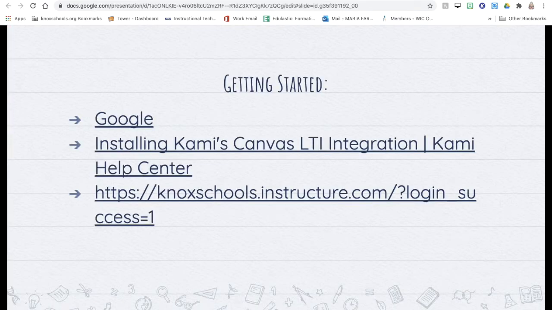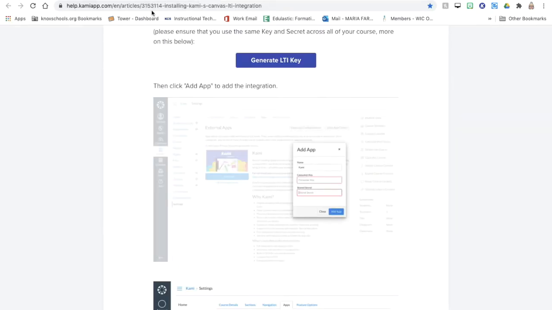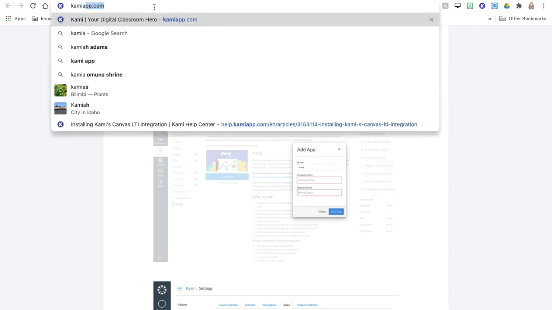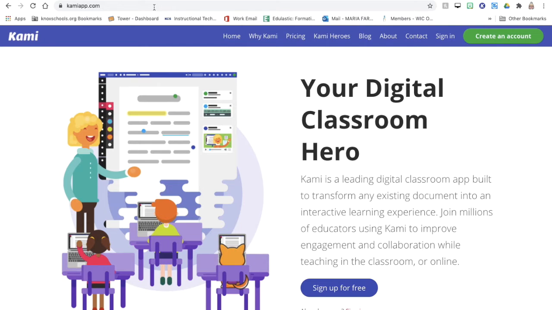I'm going to go ahead and cancel those things that we don't need out, so we can get to work on Kami. What you'll need to do first is go to kamiapp.com to create your account. Once you've created this account and you have your extension and your Google add-on, you're really not going to need to come back to this page unless you just want to read some of the really great blogs. Create your account. It's going to prompt you for a 30-day free trial. Go for it. Why not? It's 30 days free with all the premium features. Now that that's all covered, you would be all set up to go.